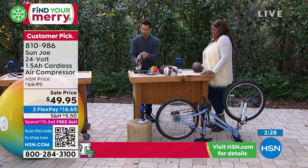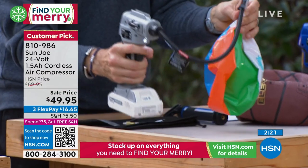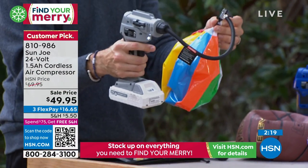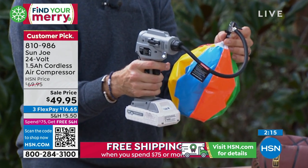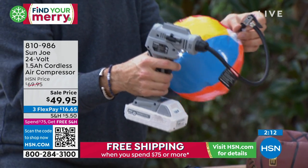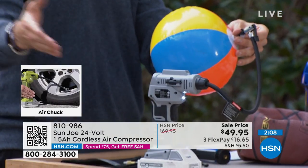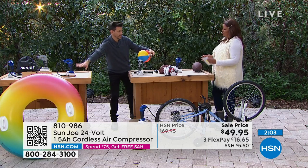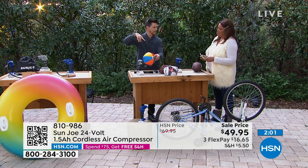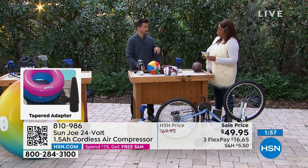How about the inflatables? You see this pool tube right here — inflated with our air compressor. All you do is turn it on, we give you all these valves. This is our tapered adapter. I recommend don't blow up the beach balls and the floats until you get to your destination. Because some of them are very big — see how quickly that did that. But if you've got a big raft in the back of your SUV, it's hard to see out the back window. I've done it. If I could blow that up at the beach, that'd be a lot better and a lot safer. This allows you to do it.